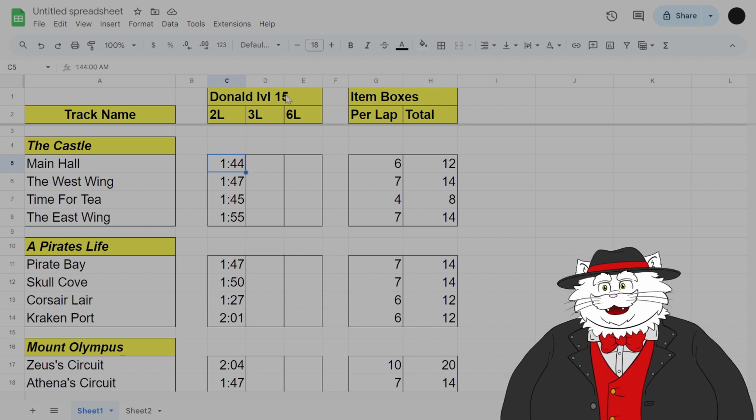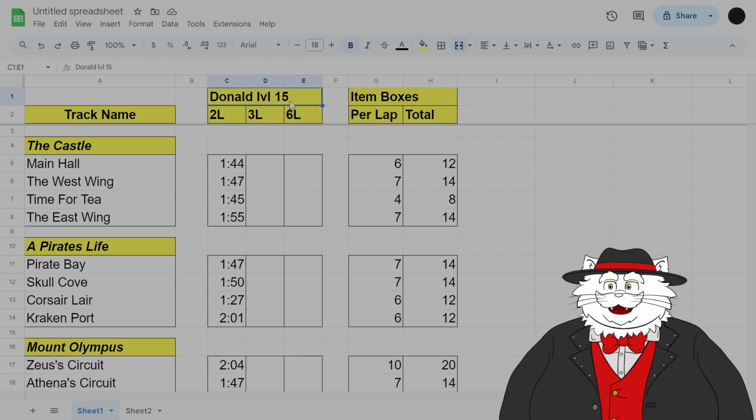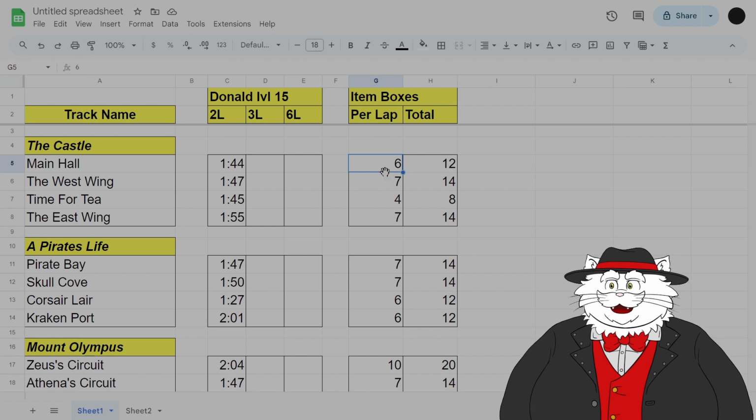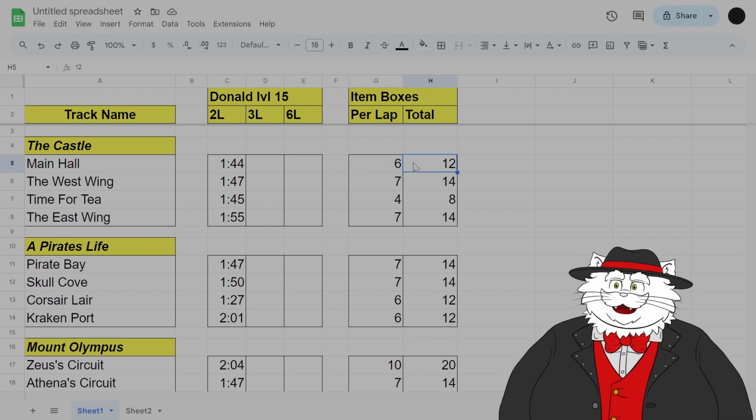Because this is pretty much on the low end. This is the lowest I could have done. You can obviously have lower than this, level 1, but this is the lowest I could physically do. So you're most likely going to get faster times than this. And of course, this is the max amount of items you can get on the track. If you go for every single item, like Mike, who needs them basically, or Randall, this is like the most you can get pretty much.